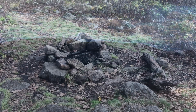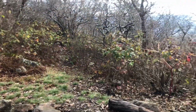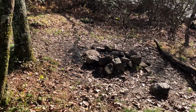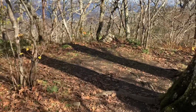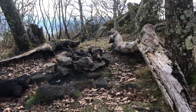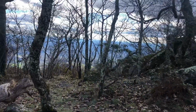One of my favorites. There's three campsites on the west side. Here's the fire ring with this one. The only thing about this one that's closest to the west side summit is it's not very flat right here. Here is a second campsite. Again, not very flat to put your tent. That one has a campfire ring. And then there is a flat spot. Well, I guess you could put a tent right here, maybe another one right over here. And this is the third, biggest campsite. It has a fire ring, a nice log to sit on, and it's definitely a bigger space and flatter to put a tent up. And you get a little bit of a view through the trees.